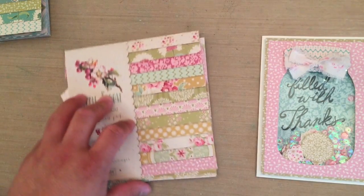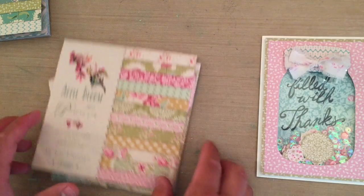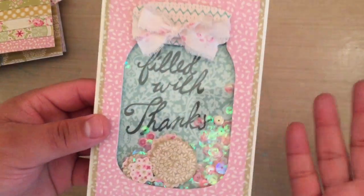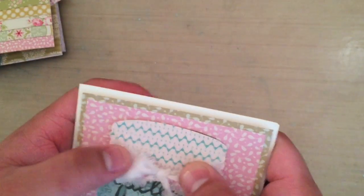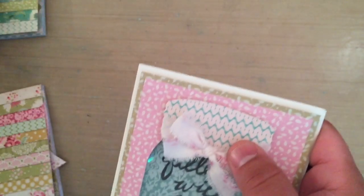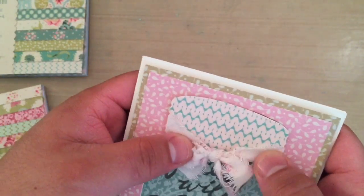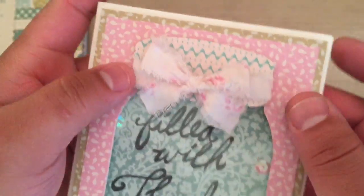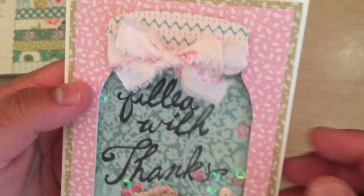For that, I haven't cracked open my painted flowers yet. I have no idea why. Of course, I used the blue background because I wanted it to look like a blue mason jar. And this one is also from the Spring Lake. This is the lid, and I actually had a small piece of Tilda fabric that I used, so I put that as the bow, wrapped around the little fabric bow.